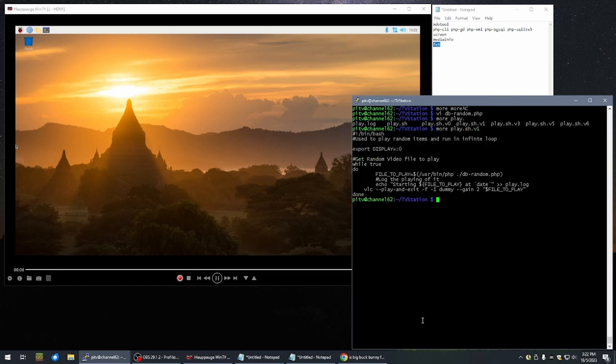So if we go back to the script and we look at play.sh.v1, it echoes it out, captures it in this file to play, echoes it into the play log and plays it, cycles, gets another file, and so on and so forth. This was cool. It was getting us there, but I found that the randomization function inside of SQLite wasn't really random. I was seeing the same stuff coming up and playing at around the same time frames every day. Which was kind of odd, but it is what it is.